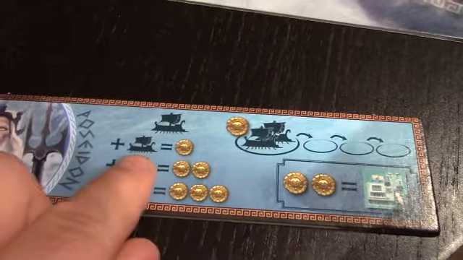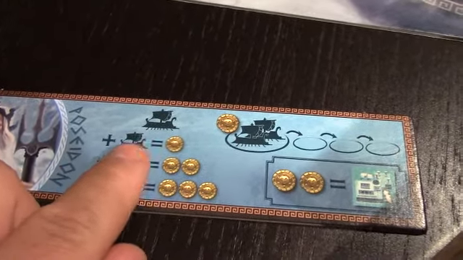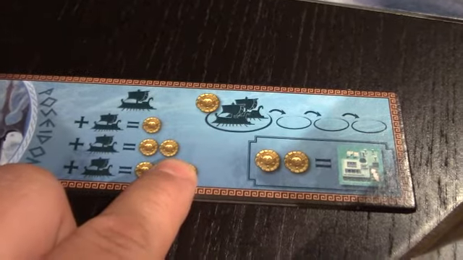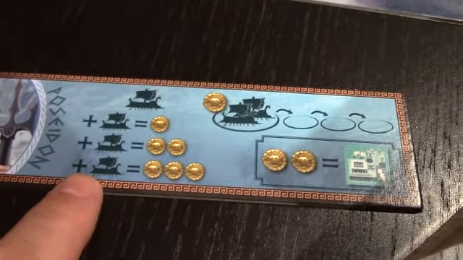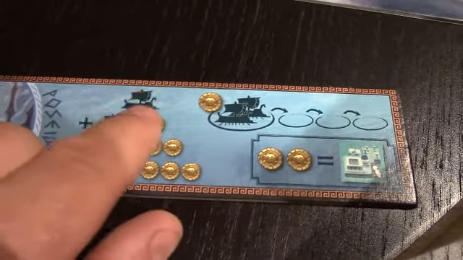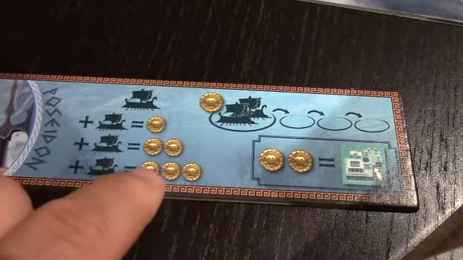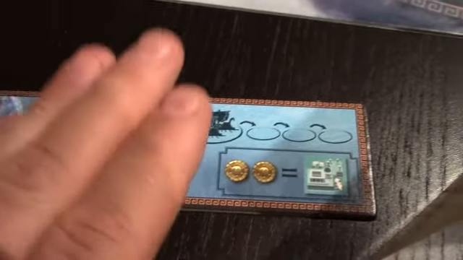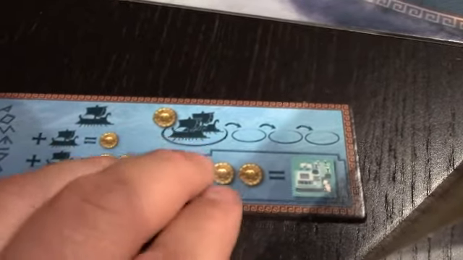Okay. Now also, I can pay an extra $1 to get another boat, and then I could get another one on top of that by paying 2 more, and finally I could get up to 4 boats by paying 1, 2, 3, 4, 5, 6 in total. Okay? The other thing I could do is a special action.